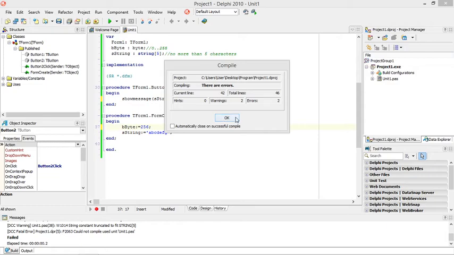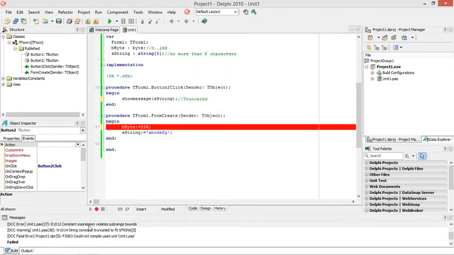The byte one, if I make it 256, remember it can only save numbers up to 255. If I try to save a 256 in there, it will basically tell me that I'm not allowed, out of bounds, basically a sub-range bound. So I'm going to leave it as 255 for now.